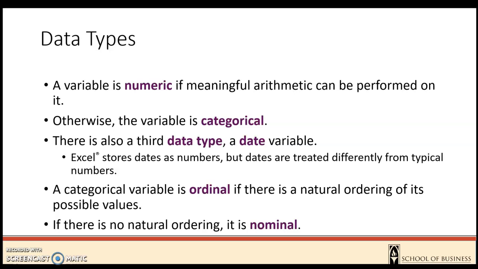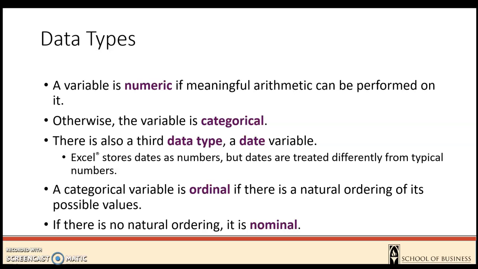And so from there, when we're looking at categorical variables, we do have two different kinds of categorical variables. The distinction isn't super important, but just to let you know anyway. So it can be ordinal, which means that there's a natural ordering of the possible categories. And if there is no natural order, it would just be called nominal. So an ordinal categorical variable is something like education level. There's a natural ordering because you can go from bachelor's to PhD. Other things are just nominal data because there is no ordering, like eye color. There is no natural ordering of eye color.